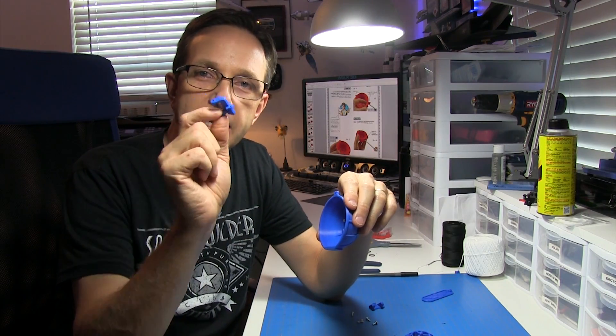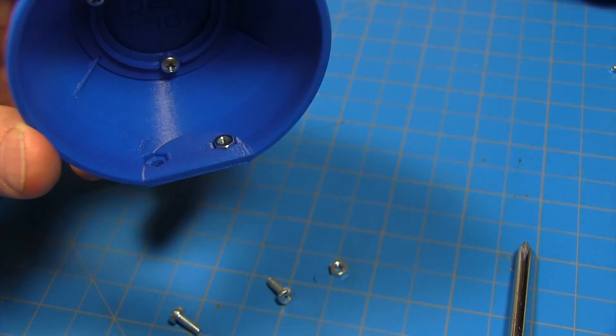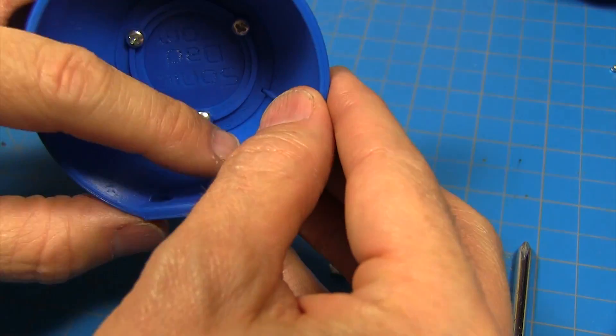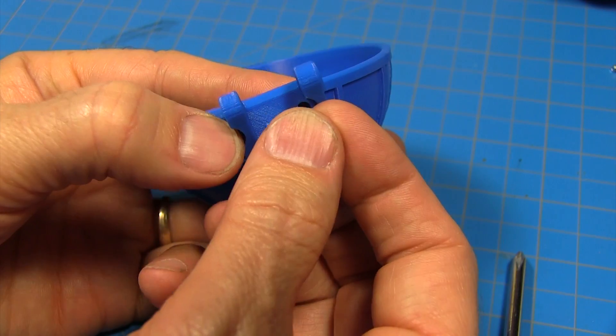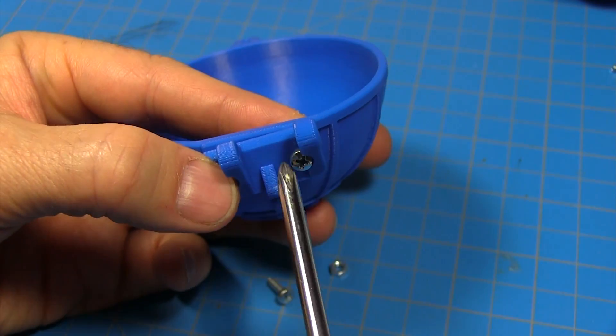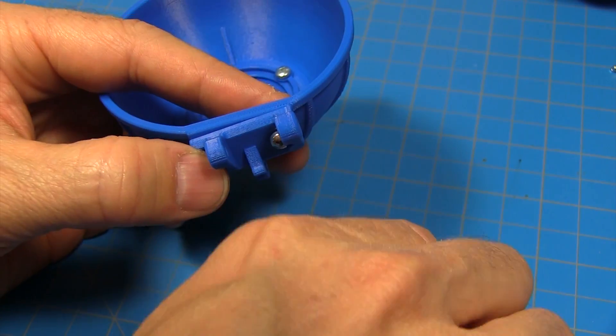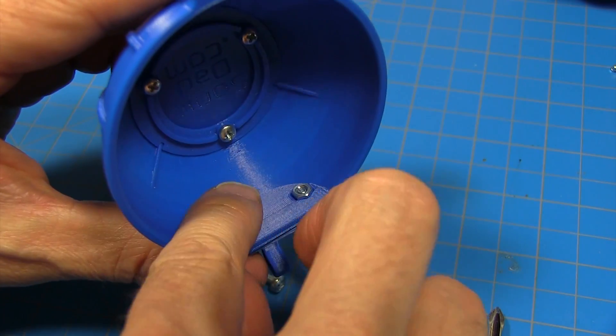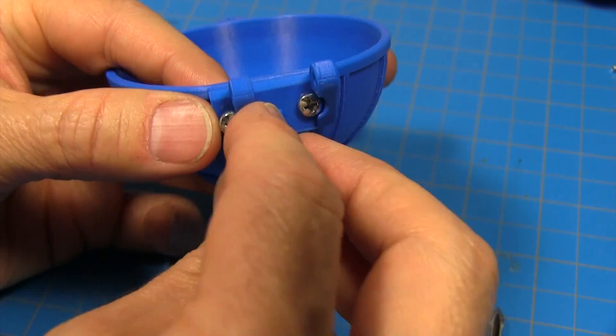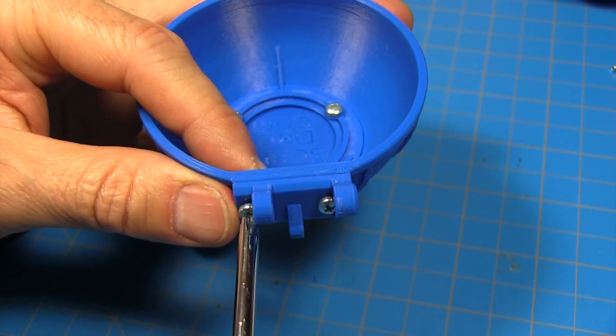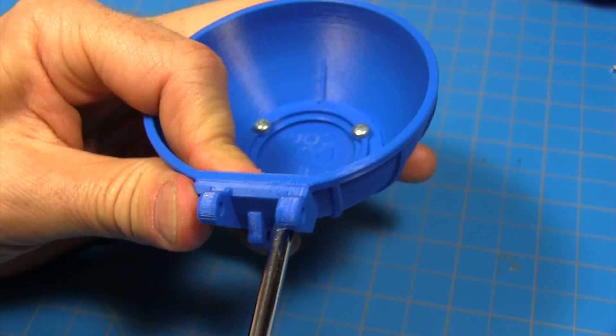Our next step is to attach the hinge to each housing. I designed this housing with hex nut sockets so you can just drop the hex nut in there and they won't turn as you tighten the fastener. I'll hold the hinge in position and slide the screw through, aligning both of those holes. I'm just going to start this with my screwdriver, I don't want to tighten it yet because I need to put the second screw in. Drop that hex nut in, hold it in place, and put the second screw in. We can snug this one right up and then the second one.